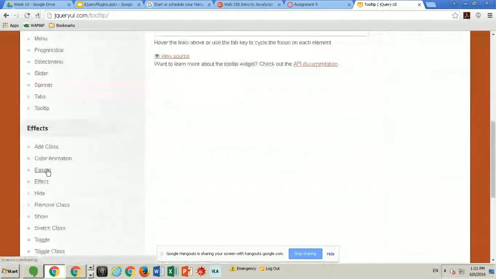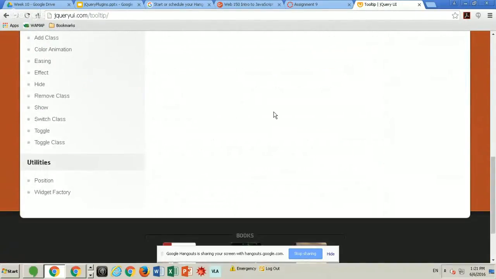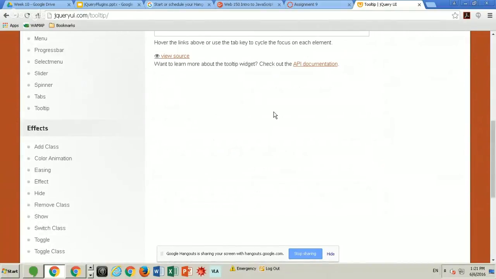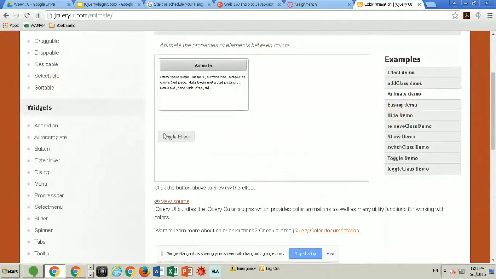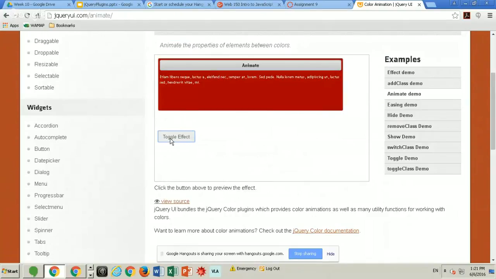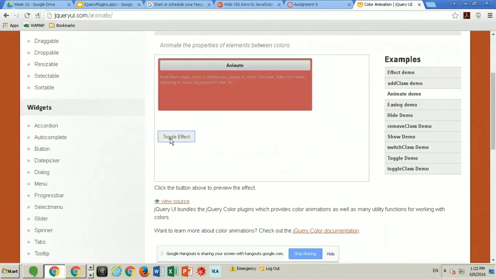Tooltip. There are also effects. So a lot of these effects you can do without jQuery UI. One that you for sure need to have jQuery UI is if you wanted to create an animation that uses color, because remember we learned the animate method only works with numeric values, right? So we learned that you can change the width or the height of the div, for example, the size of the font, but they are numeric. But if you use the jQuery UI animate, then you can, for example, change the color, which is a hex. So that allows you to change color as well.